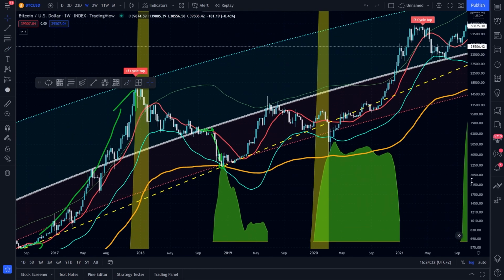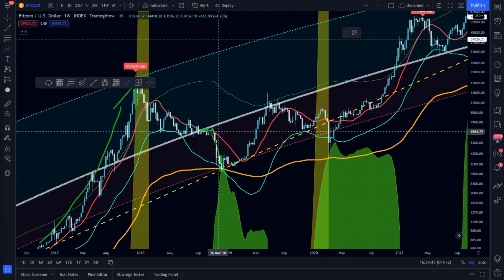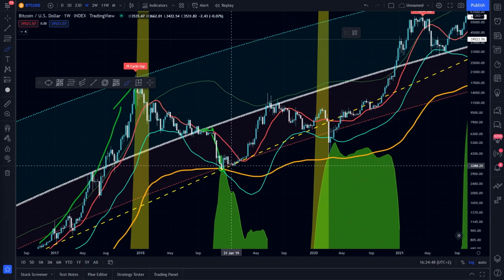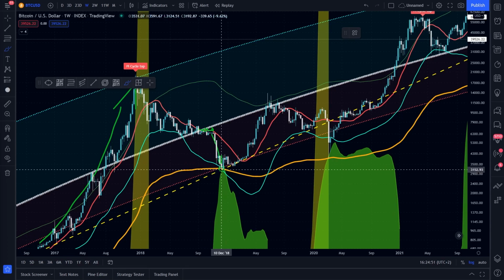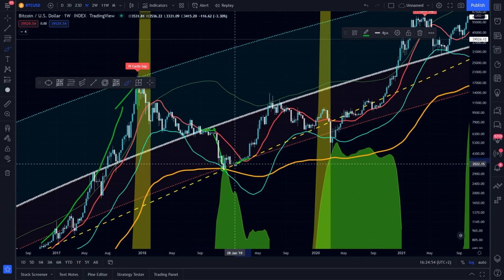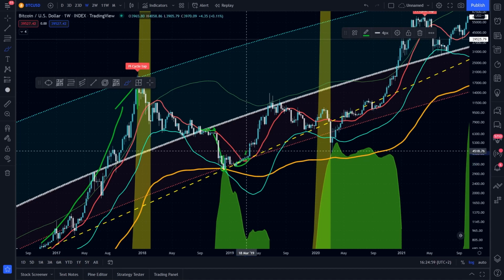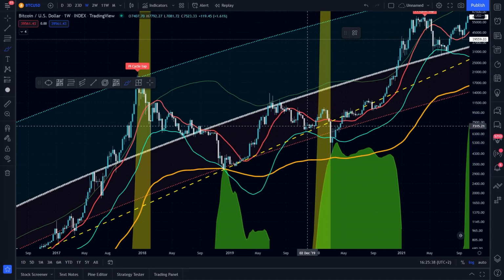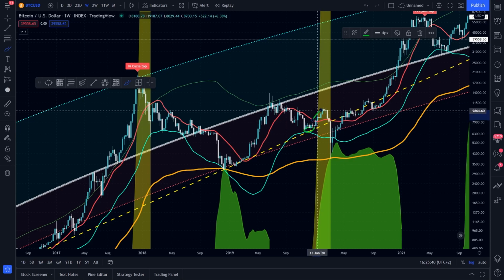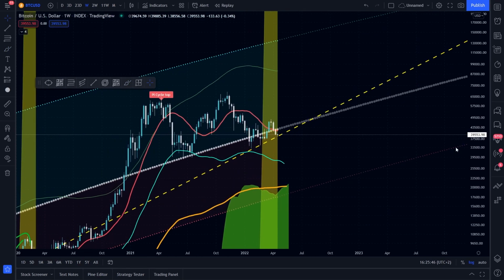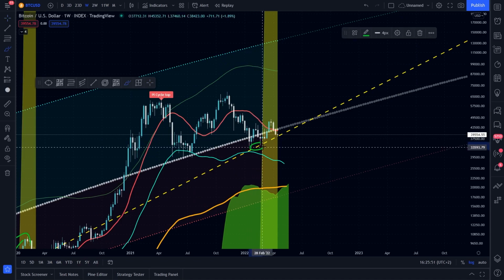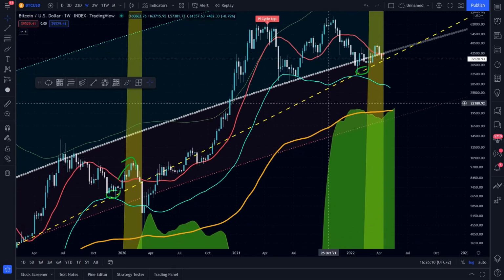Then we have this bottom, right? And as you can see, it was a very similar scenario. We had our bottom just right here, and then for multiple weeks in a row, we kept on testing this very same line before this major move. Then we tested it here. We have this move. And recently, we tested it, guys, just right here. We tested it perfectly as a perfect support. But there is more to say.